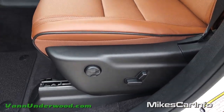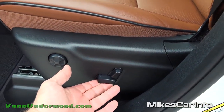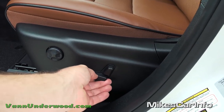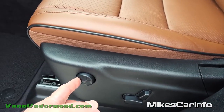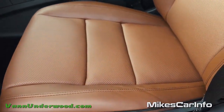Power seat here on the driver's side as well. And these seats, I just want to mention, they go up, down. You can adjust them forward and back. They're like a dentist chair, so you can really get that right position. Same thing with the lumbar support. You can go up and down, in and out, all that good stuff.